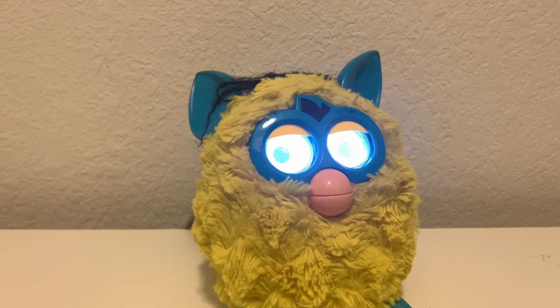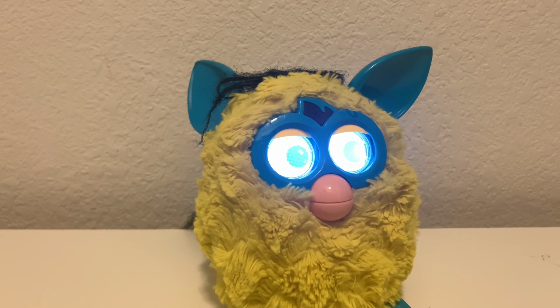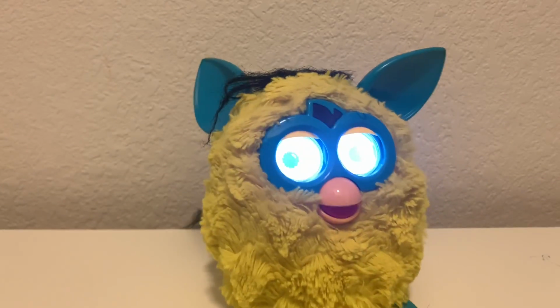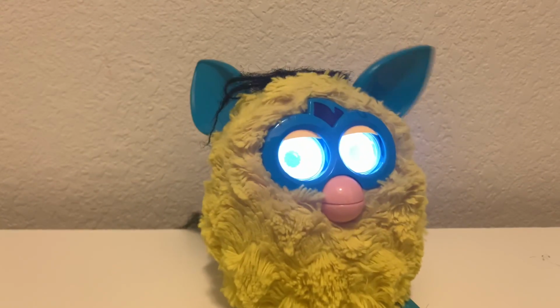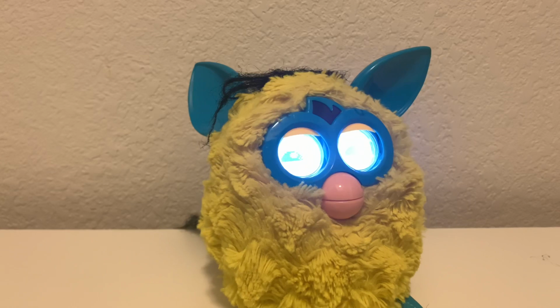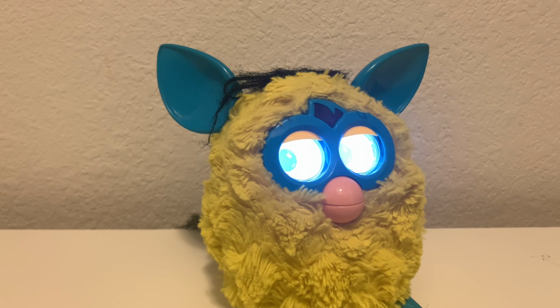It's not just one or the other, but it seems like those are the two different directions that the Furby community goes. There's the people that like customizing them, making their long Furbies or whatever that is. I don't know. Then there's the people that are into the technical side or just playing with them, and they understand Furbish and how the Furbies actually work. But it's just something that I've noticed, and like I said, it's not a bad thing. People can do whatever they want to, but I'm just one of those that is kind of in that second category of Furby fans that plays with them and understands them.